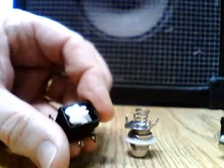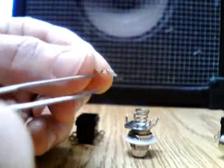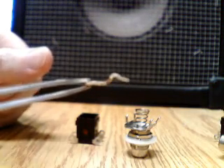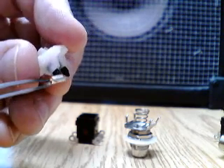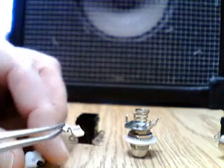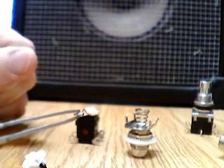The rocker mechanism is no different, but the big difference is on the inside. These contacts have a very distinctive shape — this bump prevents the little plastic nub from pushing the contact all the way down. It forces the little plastic nub back; that's how it becomes momentary. One side behaves exactly like the other kind of latching switch, but the other side, simply because of how this is shaped, makes it a momentary switch.